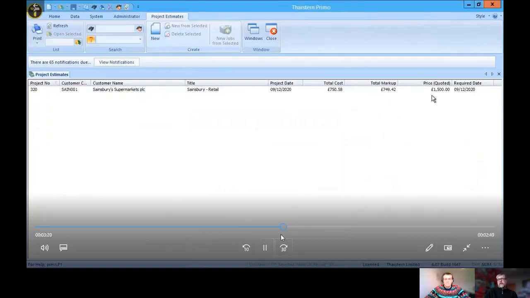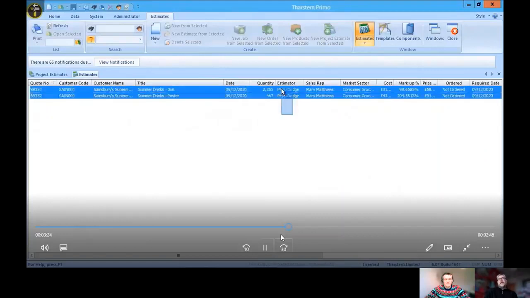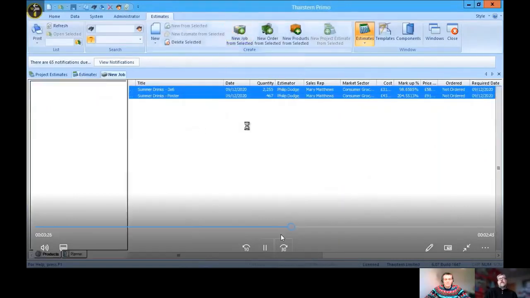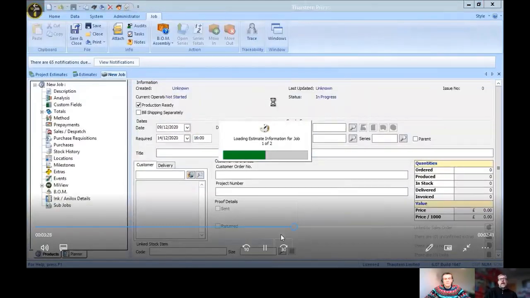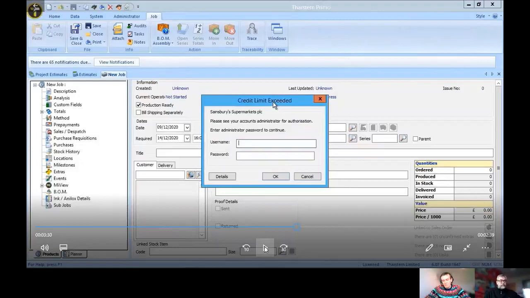So I've got my project, and you can see the total markup and selling price, and then I've got my individual estimates in the estimating list, which I can now convert into jobs. And hang on a minute. So just very quickly there, within what, 2.5 minutes, maybe a little bit longer, speeded up the import of it a little bit, but within 2 or 3 minutes, we've taken a spreadsheet and created an estimate for all of them different product requirements.